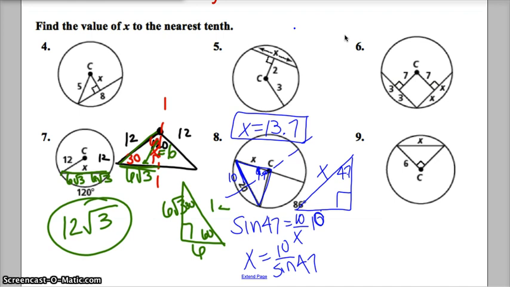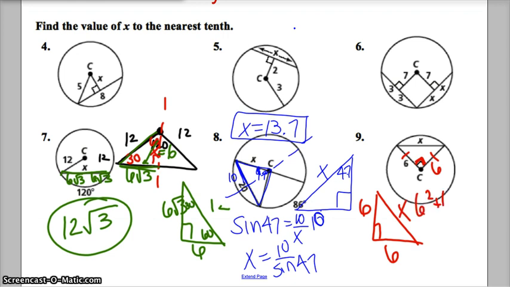Number 9 has a chord length of x, a radius of 6. So the other radius is 6. Using the same notion that the diameter creates a perpendicular bisector, actually, we don't even need that. Check this out. The central angle is 90. That's a 90-degree triangle. So look at it this way. That's 6. Those are both a radius. So that's 6. So I can find x without needing to split anything.